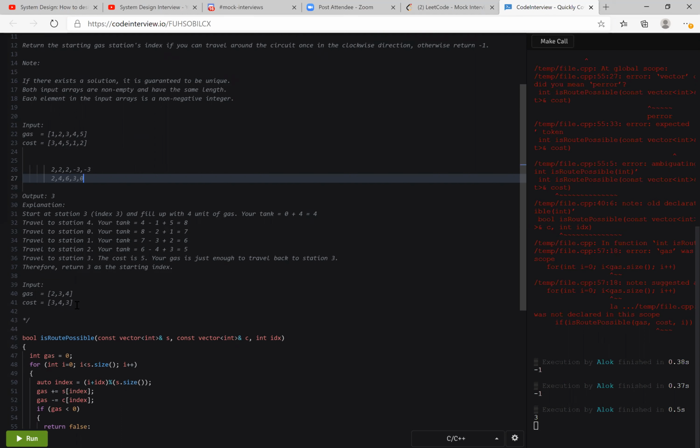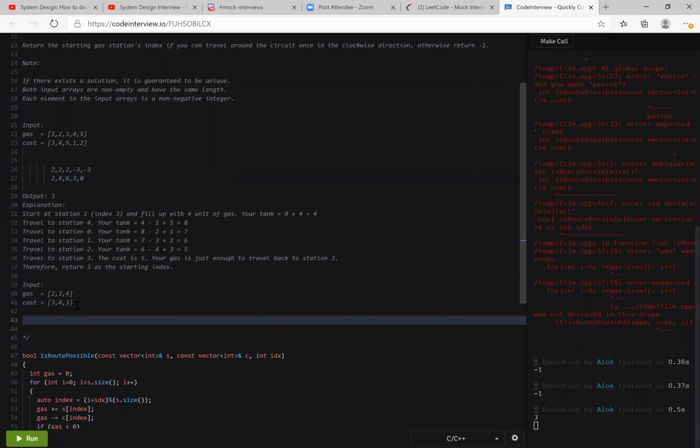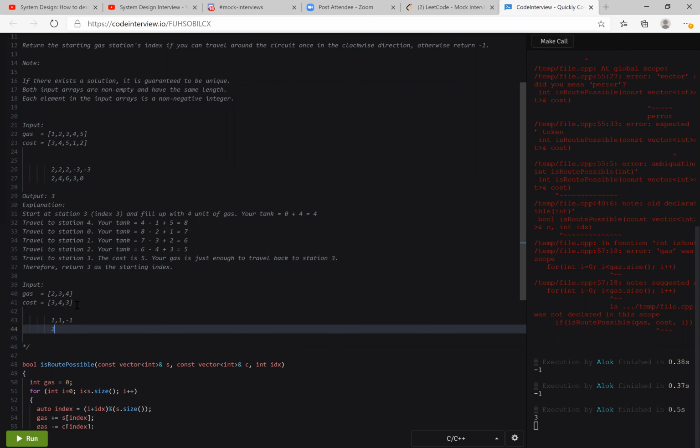But if we take this case, deficit is 1, here 1, here -1. So 1, comma, 2, comma, 1. So how is it gonna be? I think I'm still missing something, right? Because this way I'm saying I still can make it, but we didn't have a solution for this, right?